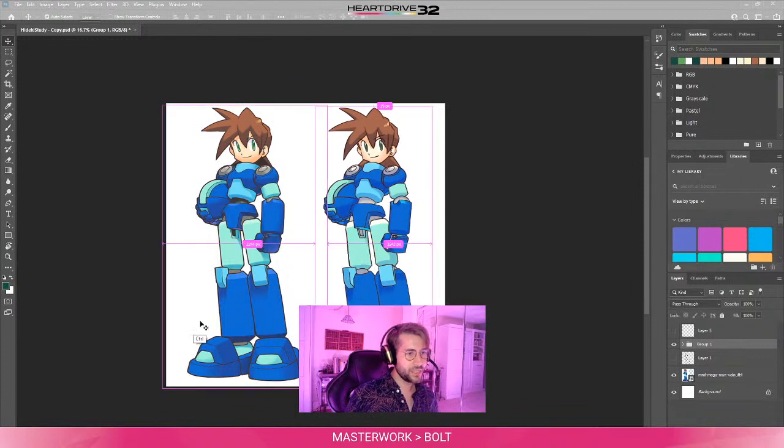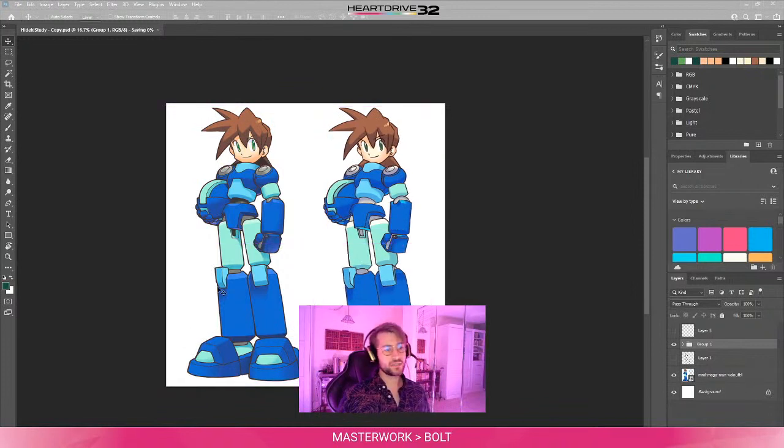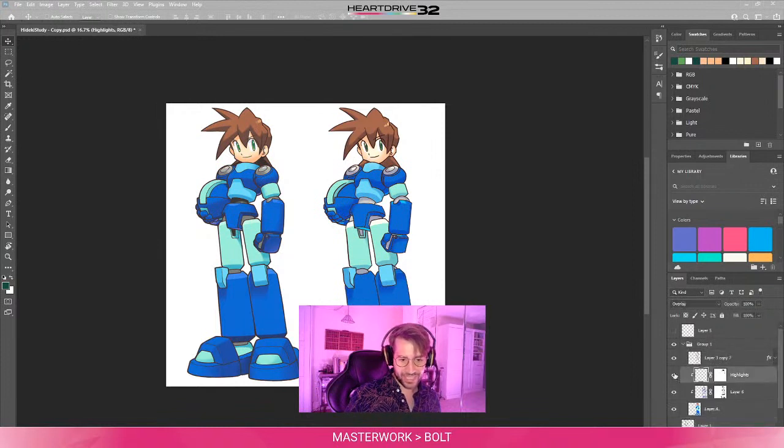A-B comparison. You can definitely tell the difference. I'd say that they're close enough that, for example, if I was on a team of designers, they'd probably give me a pass. I would hope they'd give me a pass for this, as far as mimicking another artist's art style to use on a project.